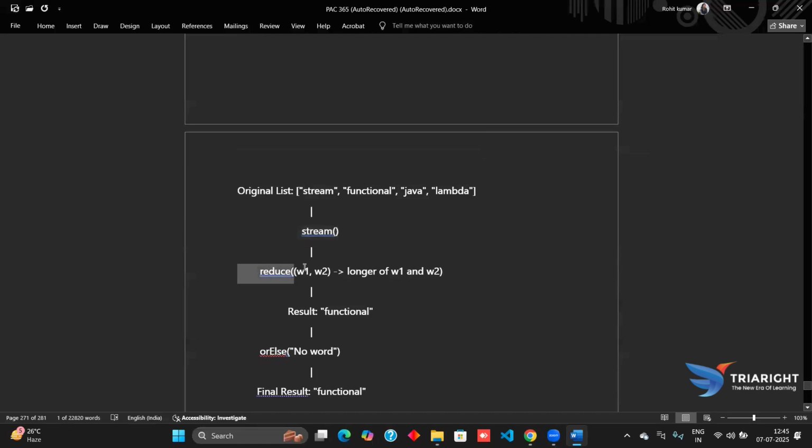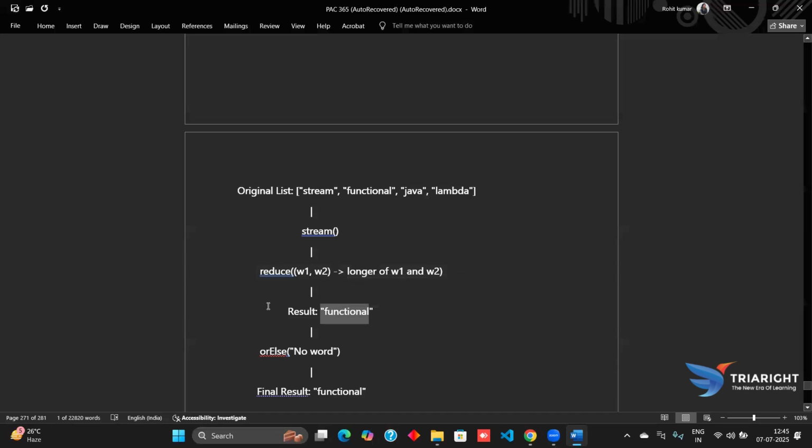Then it is compared with the help of reduce, where W1 and W2 are both strings, and there is a comparison between them. The result is a single string, which is compared to the next string, and similarly the respective values follow.